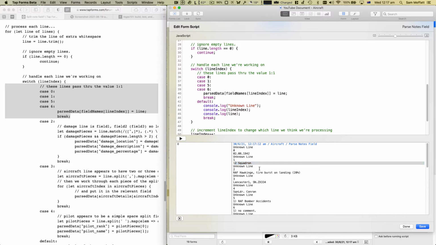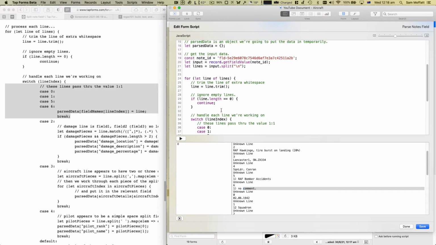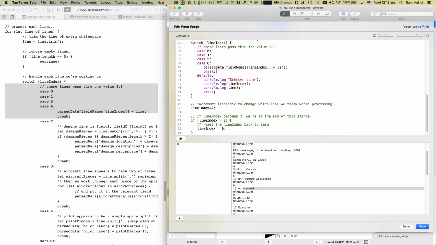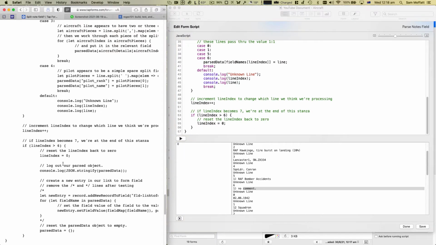We do pass that along, like there's no commas or anything. When we get to here, case 2, we can see that there's commas and stuff, so we don't want to do anything with that. 3 and 4 are the same, and then when we get to 5 and 6, we're back to 1-to-1 mapping these fields, which is pretty cool. So we've got that in. We also need to add something in here, and we're going to borrow this, which is we want to log out our parsed object, right?